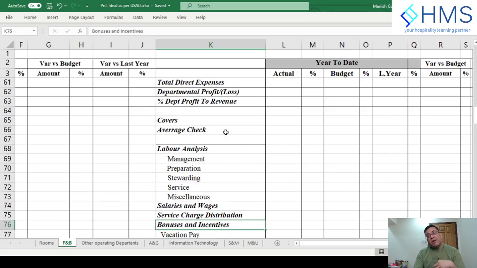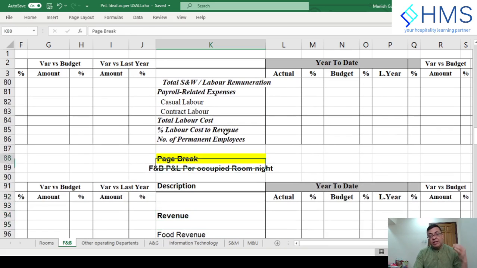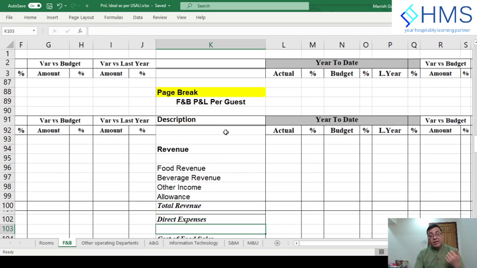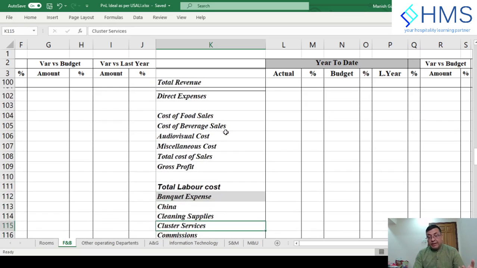Then you have a per cover expense as well. So usually you will say there is another attachment, and then you will say F&B per guest, not per occupied room. How much per guest you are spending. So food revenue per guest, F&B revenue per guest, other expenses also per guest. Certain expenses, as we have already discussed, like cost of sales, are not really relevant per guest. But to give completeness, you need to include them.